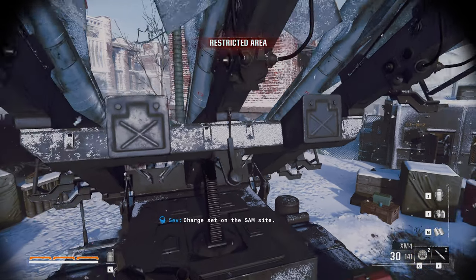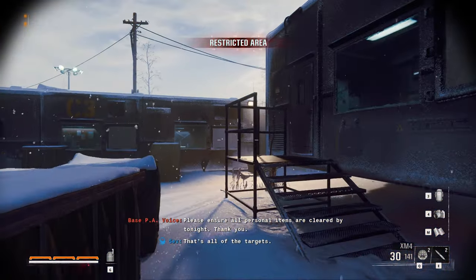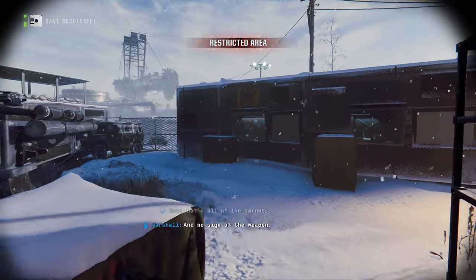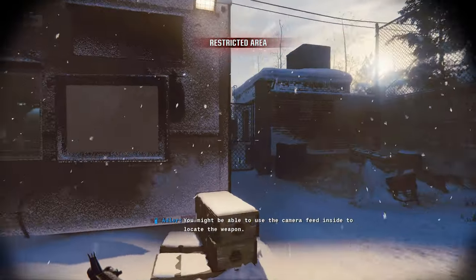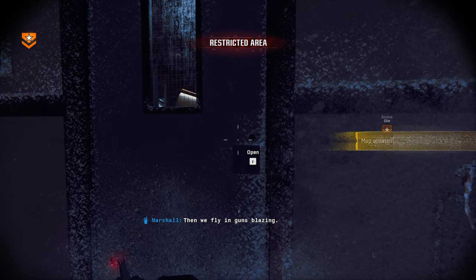Charge set on the SAM site. Nice. That's all of the targets. And no sign of the weapon. They gotta have a security station. You might be able to use the camera feed inside to locate the weapon. Then we fly in guns blazing.